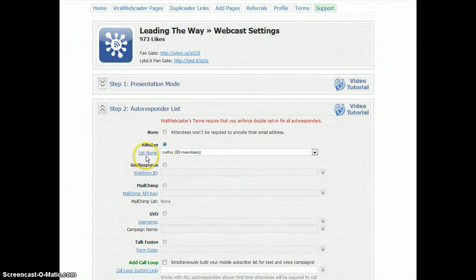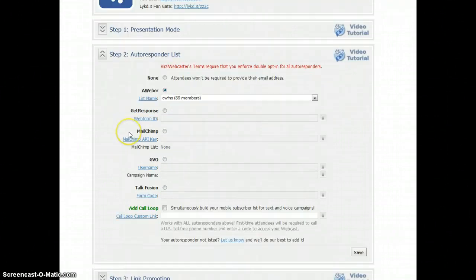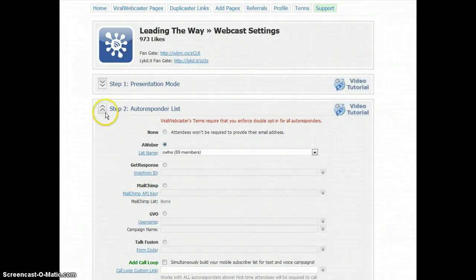You can pick a list name, and I'm also going to give you a code, so rather than you having to manually put in each individual email that I've created, you'll just enter the code and it will grab all of the emails from my autoresponder for you to use. So it'll make it really easy. And of course, after you're done with that, you would hit save.